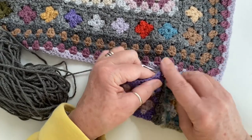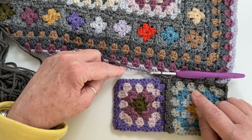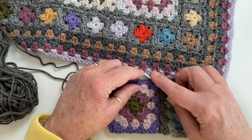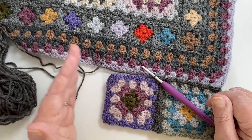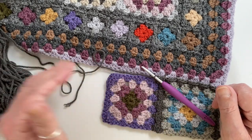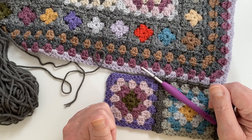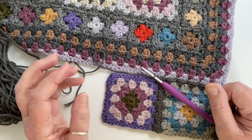If you get to the end of your row and your squares aren't fitting and you do have the correct number of parma violet clusters as the pattern states, then you definitely have made a mistake. Another common one is missing out a complete space in the blanket. Don't be alarmed - if you do the first side and you're out of sync, don't panic. Just look back along, find the probable space you've missed, take a deep breath, and pull it back to there. It doesn't add too much time to your work and it's so much better than trying to fiddle it to fit.